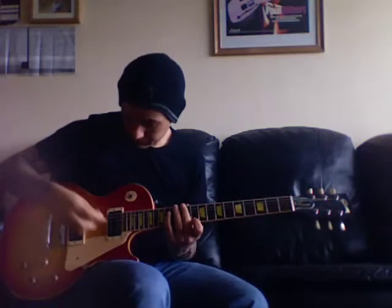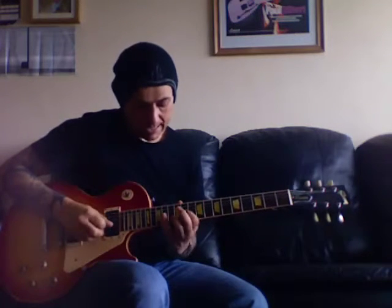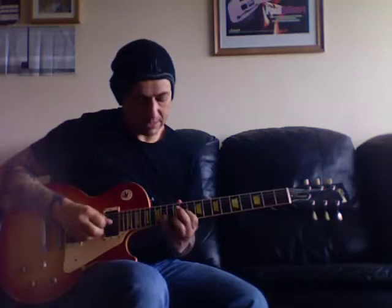Now we're going to try and play this in 16th notes. The way that we count 16th notes is 1 e and a 2 e and a 3 e and a 4 e and a, 1 e and a 2 e and a 3 e and a 4 e and a. Okay, so it's really easy to put this on with a metronome.